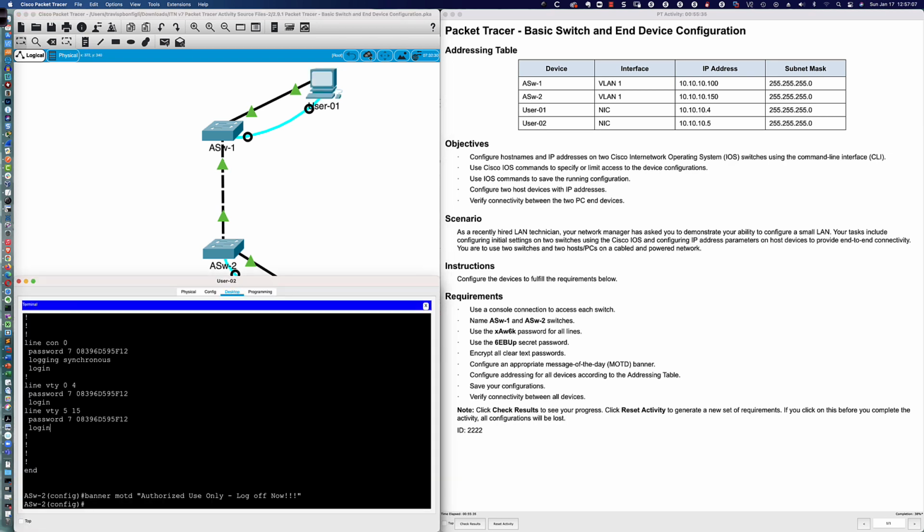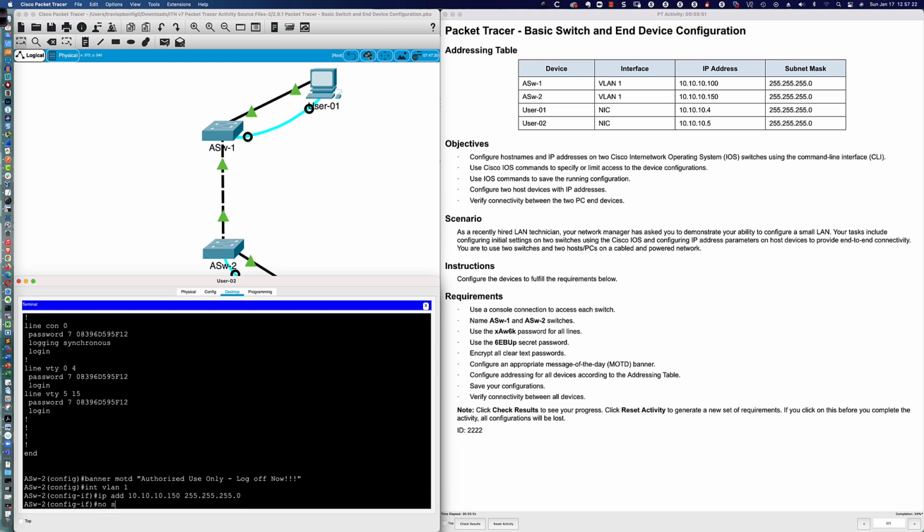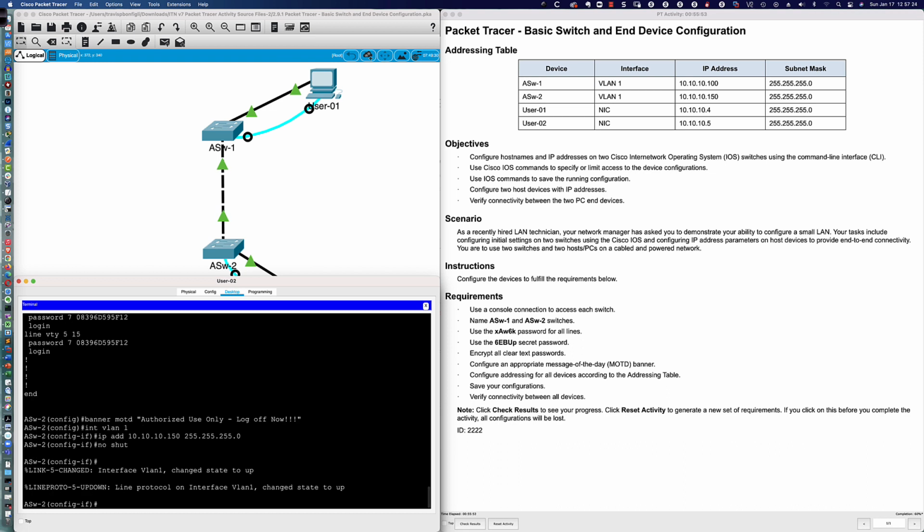So we've taken care of the first switch. Let's take care of our second switch. So interface VLAN 1, IP address 10.10.10.150. It's a /24 with a dotted decimal subnet mask of 255.255.255.0, and we want to bring this interface up.